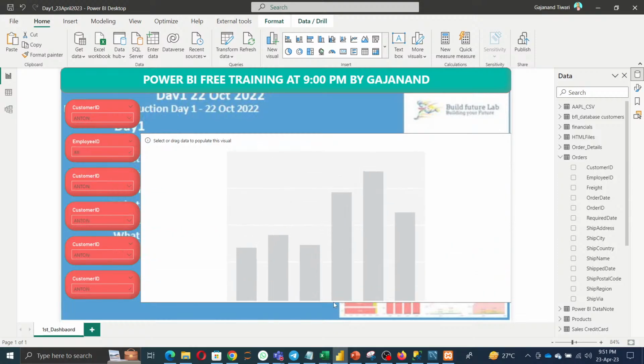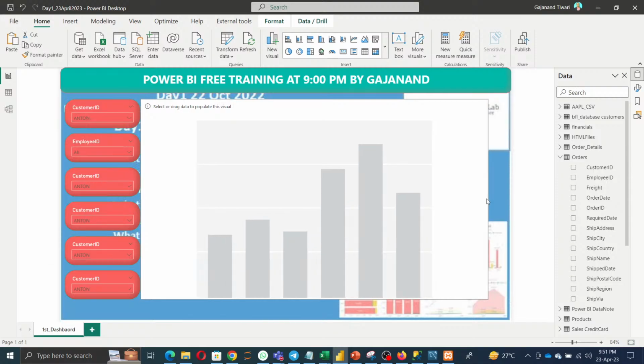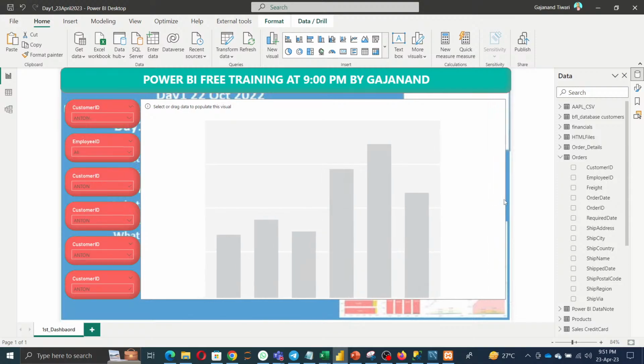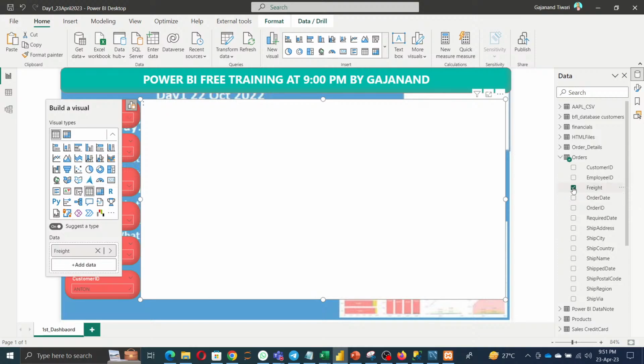Let's add the visual here. Right click and add the visual. I already informed you how to add the visual. So here I'm looking for the total freight by shipped country, and shipped country, count of order, by orders.